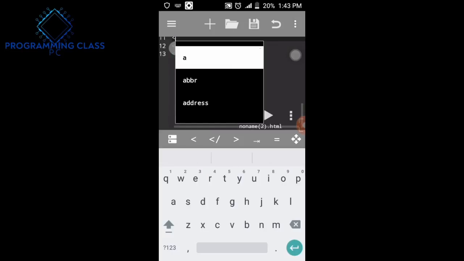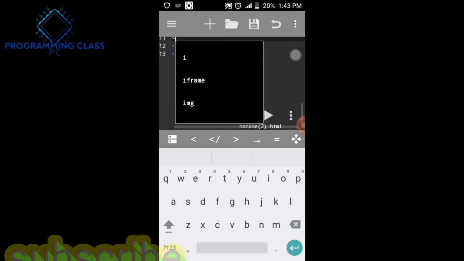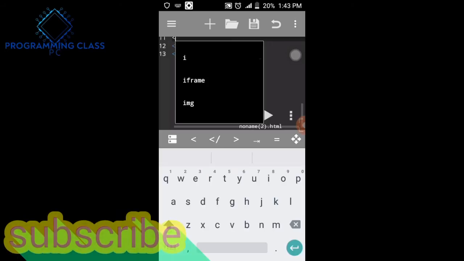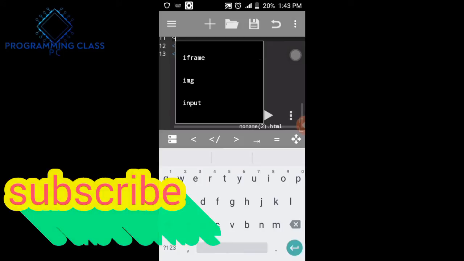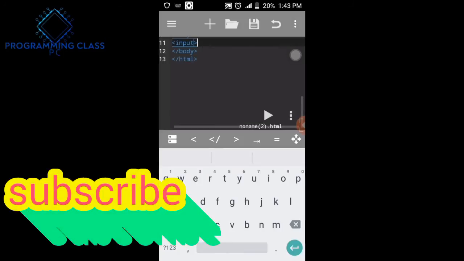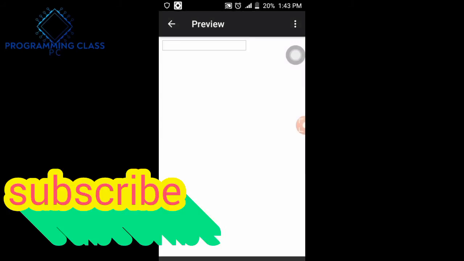The other main tag is the body tag. The main content of the website is put inside the body tag. Cascading style sheets are added in the head part, Bootstrap in the head part, and jQuery also in the head part. But JavaScript is at the bottom of the website in order to load the website quickly. So let's see some examples.